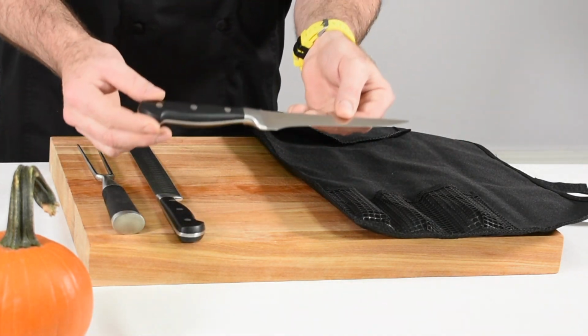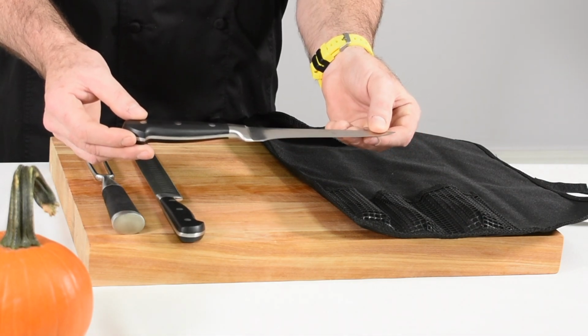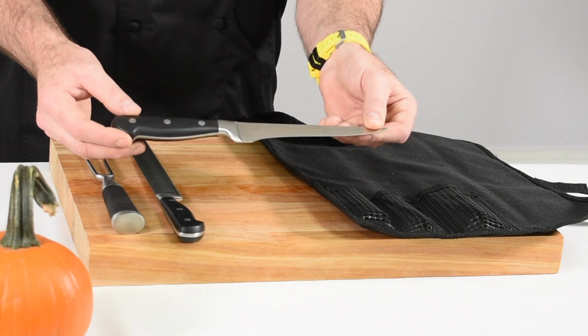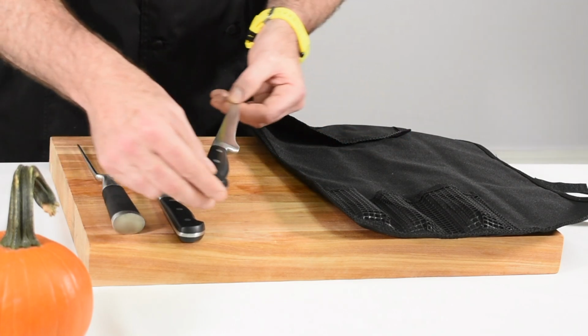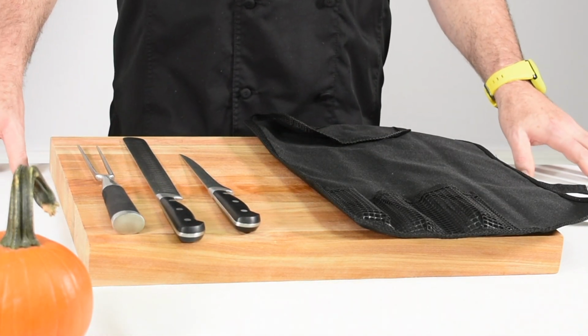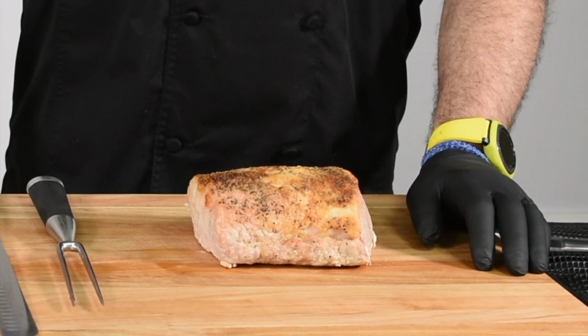This is your 6-inch boning knife. This is good for separating the meat from the bone as you're carving. Also filleting fish, cutting small pieces of meat into cubes for a stew or things like that. Really great kit, super sharp knives, American made with American steel, all forged. So let's take a look and see how these knives work.